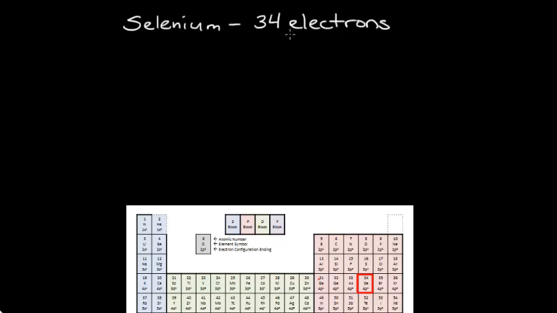And since it has the atomic number of 34, if it were a neutral atom, it would have 34 electrons as well. So you can see here it says 4p4. That is the ending of the electron configuration for selenium. We're going to write the complete electron configuration. To do that, I'm just going to go ahead and box the different parts that we're going to need in order to write the electron configuration for selenium.